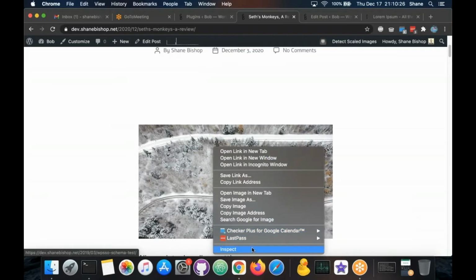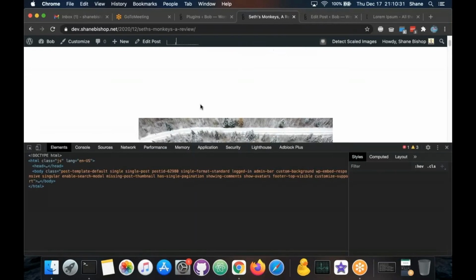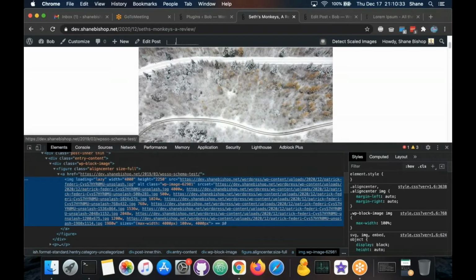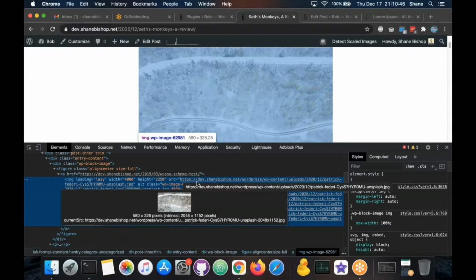So this first one, as always, I'll right click on them, go to inspect, so we can see what the blazes the browser is actually doing under the hood. And you can see here that because of the size of the image, it's 4,000 pixels wide and 2,200 tall. And so WordPress has put that in there. And if we hover over the source or the source set area of this, it'll tell us which particular image is being used. So WordPress, again, it's trying. So it gave the browser like 7 or 8 different sizes to choose from.